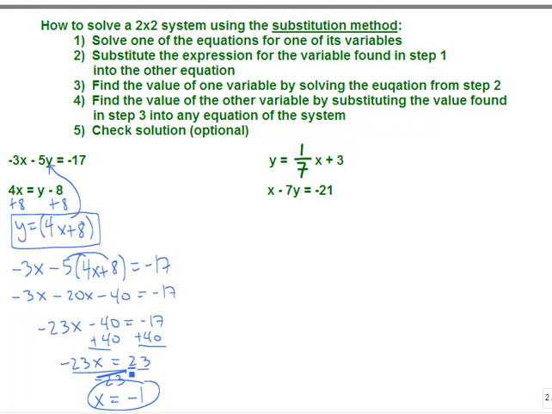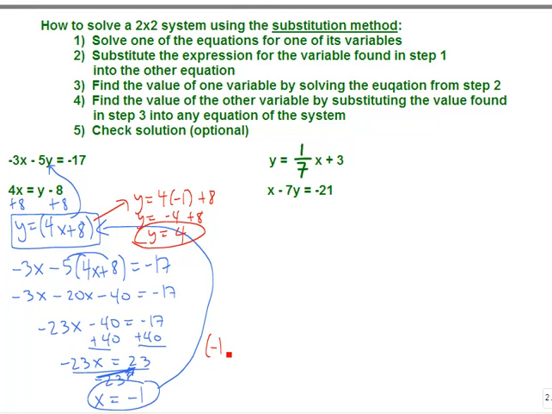Remember, when you're giving a solution to a system, it has two parts. It has an x and it has a y. So we just found out what x was. We now need to find out what y is. So that's where we're going to go back to our box over here, and we're going to substitute in negative 1 for this x. So this is going to become y equals 4 times negative 1 plus 8. So negative 4 plus 8, and that gives us y equals 4. So our solution, usually when we write a solution to a system, we write it as an ordered pair. Always put x first and then y. So this would be the solution negative 1, comma 4.